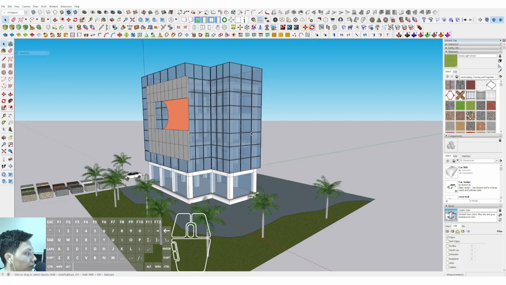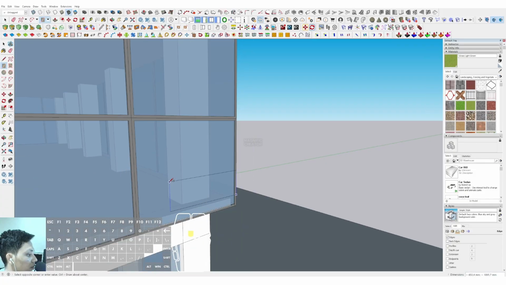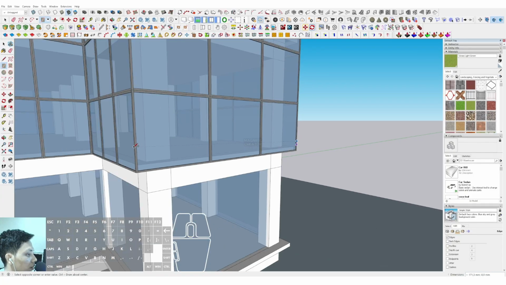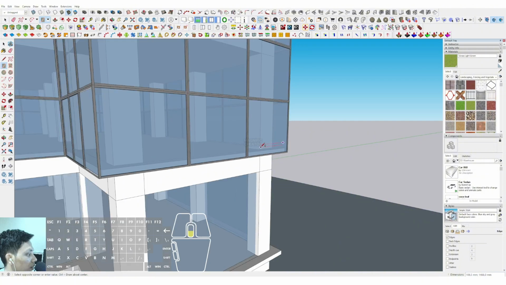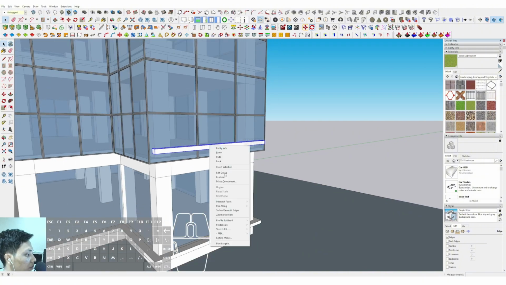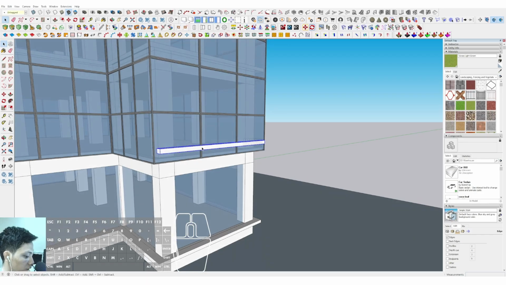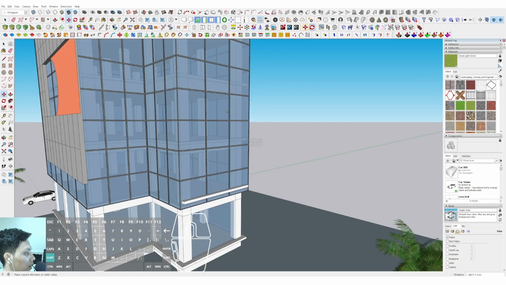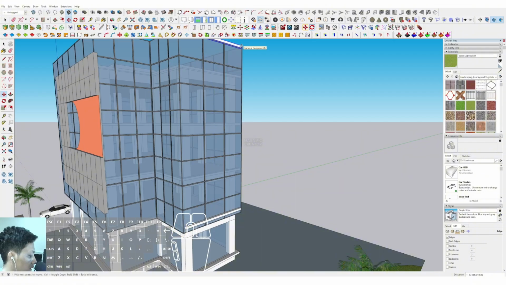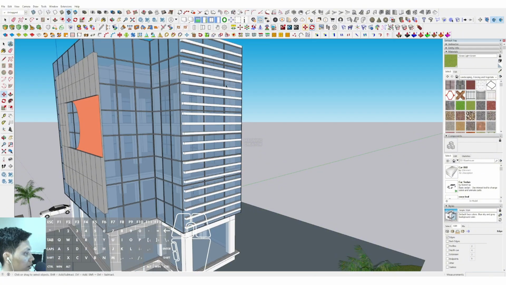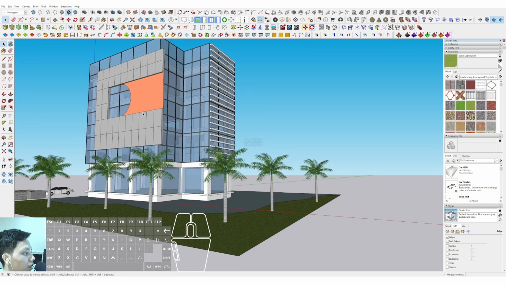Okay, or we can make more vertical system in here. Vertical shading, we can make the vertical shading. Okay, we can make vertical shading in here. Push it to the front, make group, make component, create. You can select move, tab control and place this position. Then we can type 20 / and enter in here. So this is the vertical shading.